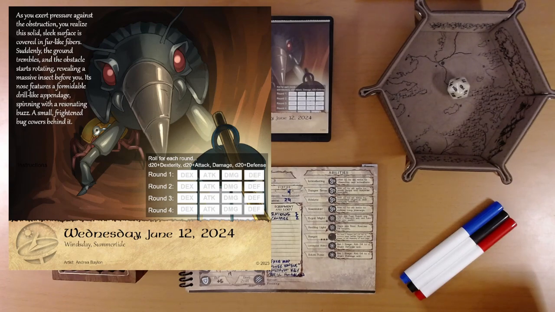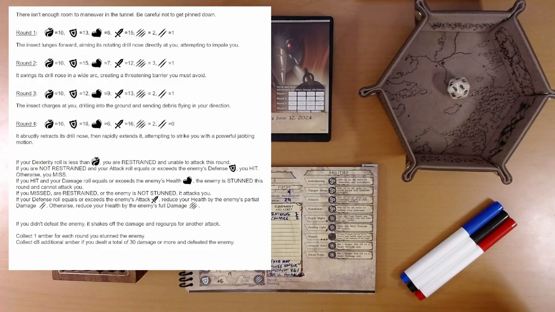We've got four rounds of combat here. Roll for each round. There's a dexterity roll in addition to our normal attack, damage, and defense. There isn't enough room to maneuver in the tunnel. Be careful not to get pinned down. Four rounds. If your dexterity roll is less than this symbol that looks like a rose to me, you are restrained and unable to attack. If you're not restrained, then your attack is normal. If you hit and your damage roll equals or exceeds the enemy's health, which is different each round, the enemy is stunned this round and cannot attack you. Otherwise it looks like normal combat.